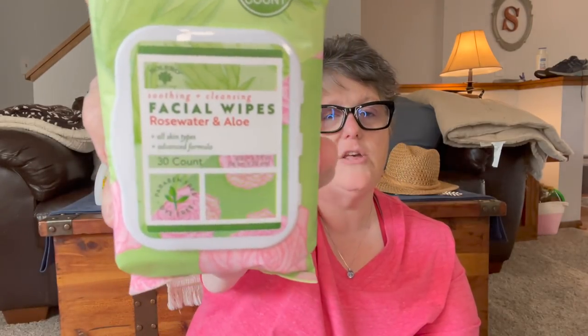And then of course to go with it, I got her these Bolero facial wipes to wipe off the makeup. And this is rose water and aloe. So I grabbed her a pack of 30 face wipes because I'm not going to give her makeup and not something to take care of her skin. Because to me, that's very important. I'm always buying my niece wipes as well to keep your skin clean. And these are great for her. So I got that for my little cousin too, because I love them. And I'm so sad they're growing up.